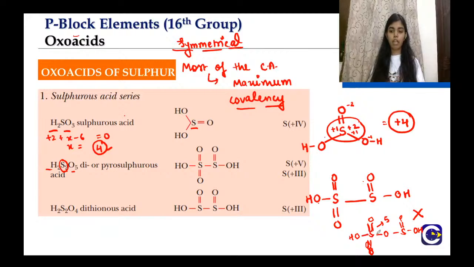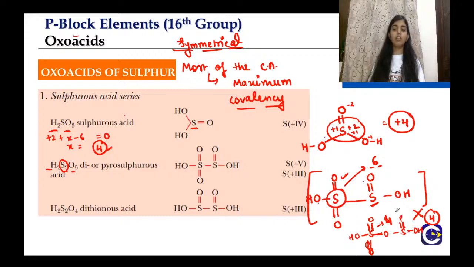1, 2, 3, 4. 4, sorry. And this will also show a covalency of 4, 1, 2, 3, 4, right? And if you draw it this way, basically, that sulfur is connected to double bond O. Now this sulfur is showing its maximum covalency, that is 6. However, this is not showing the maximum covalency, this second sulfur, but one of the sulfur is showing here the maximum covalency. So this is the most appropriate structure amongst the two, right? In the other structure, both were not showing their maximum covalency, right? So this structure is inappropriate, while this structure, if you consider, it is more appropriate.